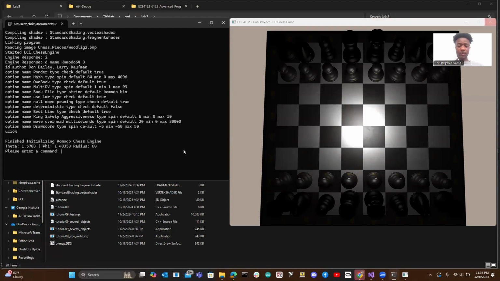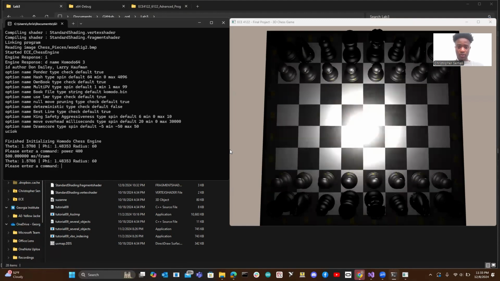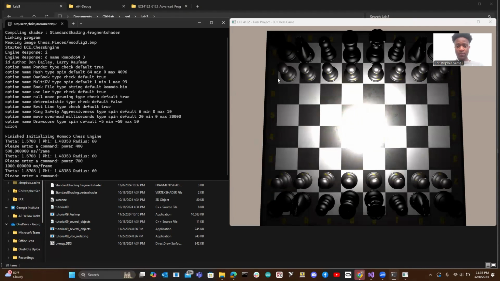and I can begin with some of the lighting commands so that you can better see the markings on the edge of the board itself. If I turn up the brightness by inserting power, let's say 400, now you're going to be able to see, maybe let's go power 700. Now you're going to be able to see some of the column and row labels from A to H as well as from 1 to 8 on the chessboard, as well as all of the chess pieces being properly placed onto their squares.